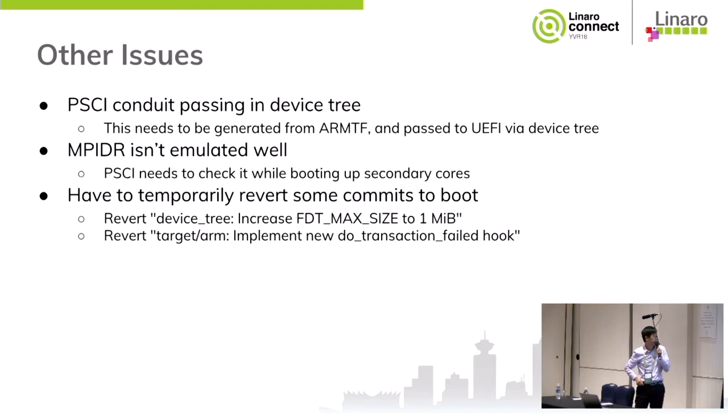They are listed here. I'm not saying there are problems with these commits, but probably we need to do some firmware adaptation for these new commits. Currently, I didn't check into details, but git bisect shows me they block me from booting. So I just simply reverted them.